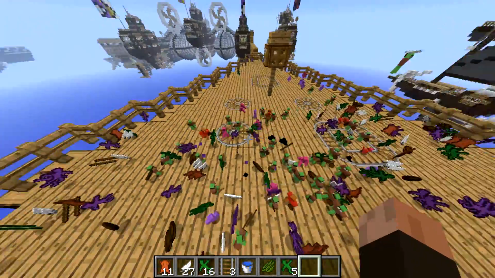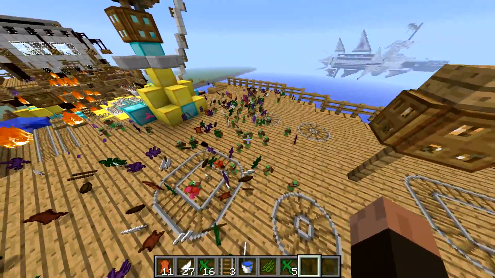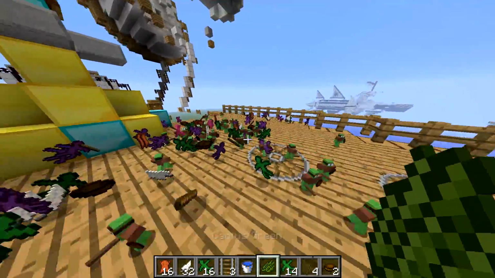So our clay soldiers are doing a lot of work here. We've already killed off a lot of those purple guys. And hopefully all those bombers are dead because they are just doing so much damage right now.